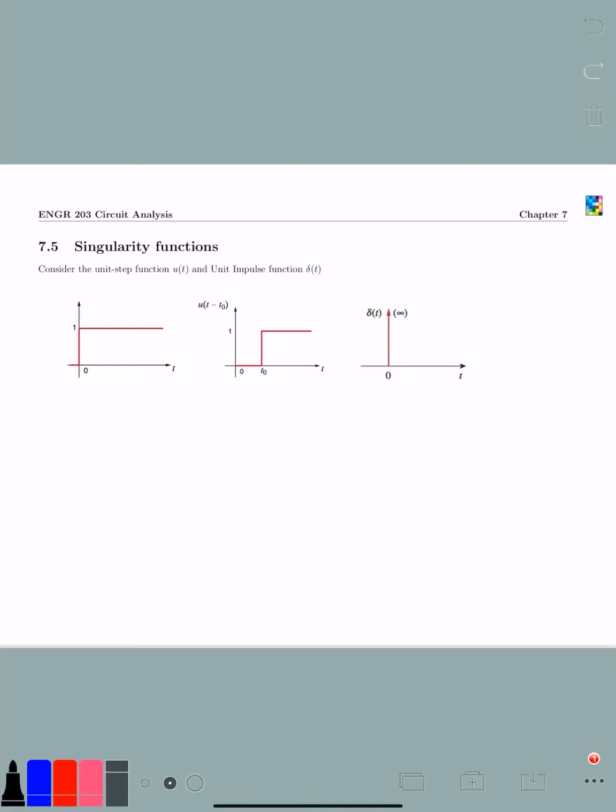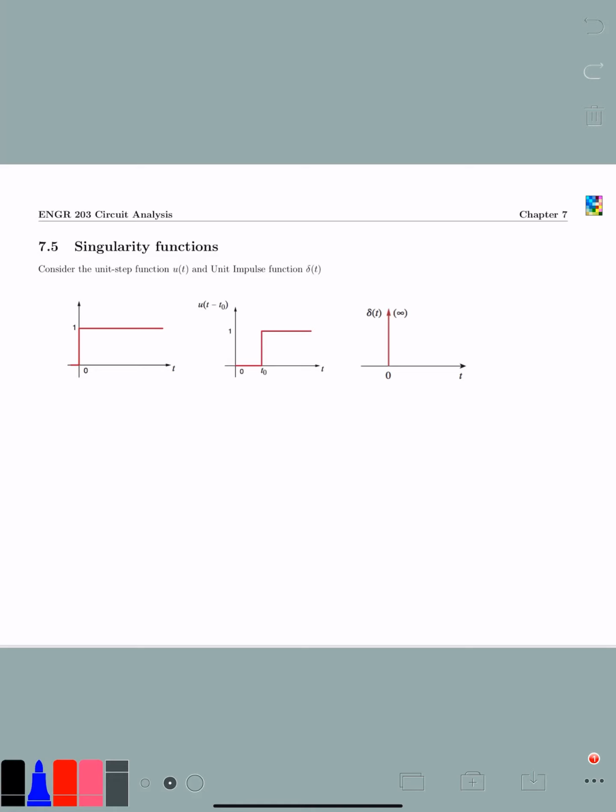Okay, so we're going to briefly talk about something called singularity functions. They are these very weird functions. In fact, mathematically, they're not functions, but to try to explain what that means would be way more involved than this class can handle, certainly online. But really, we just need to have two special functions that we're going to talk about.